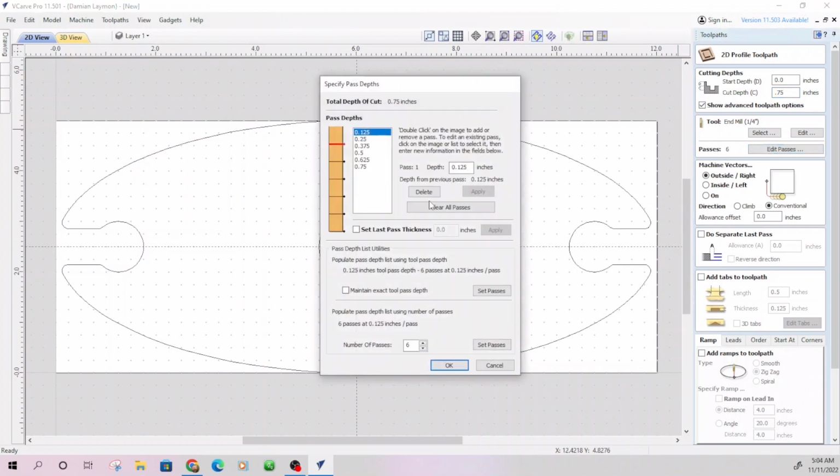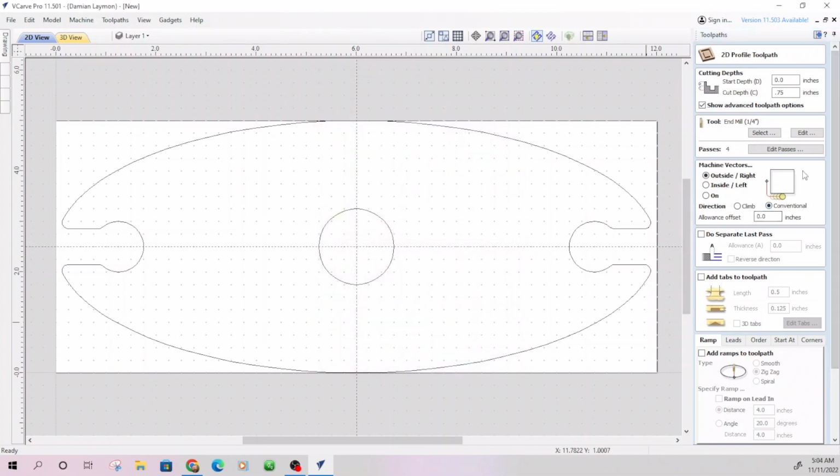So now I'm going to edit those passes, make that, let's see, it is a 1/4 inch. I'm going to be a little bit more subtle here. I'm going to go 4 passes. I think we'll be fine with that. And we should be good there. I want it to be on the outside.